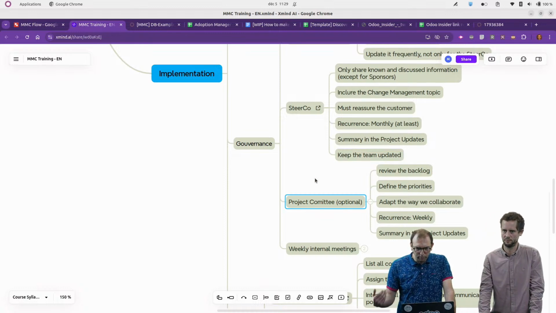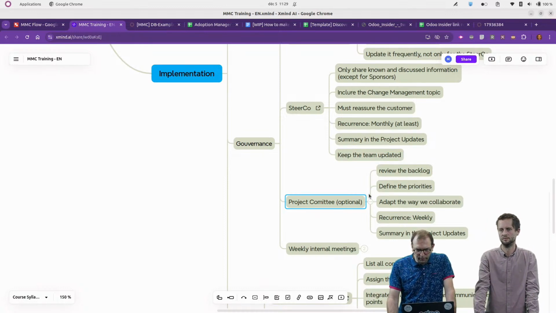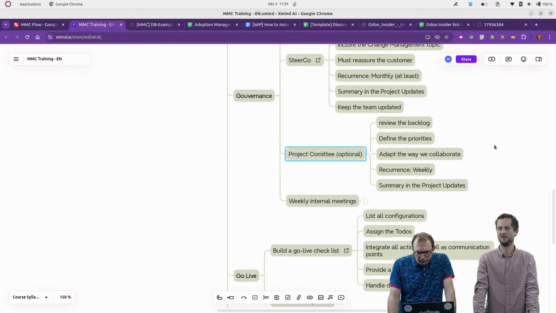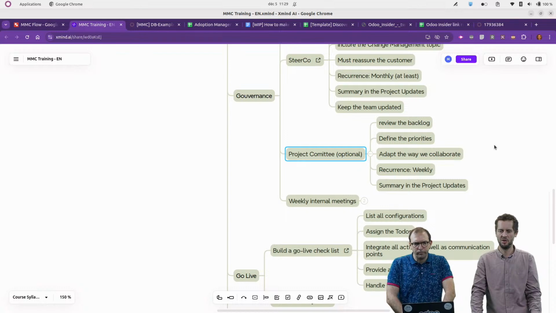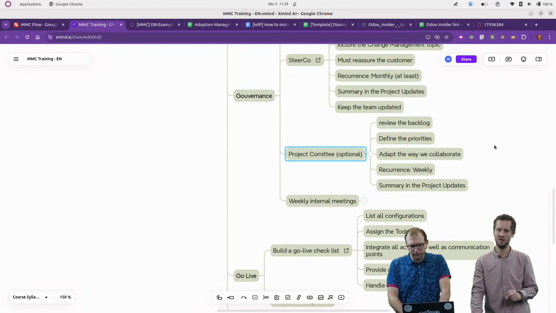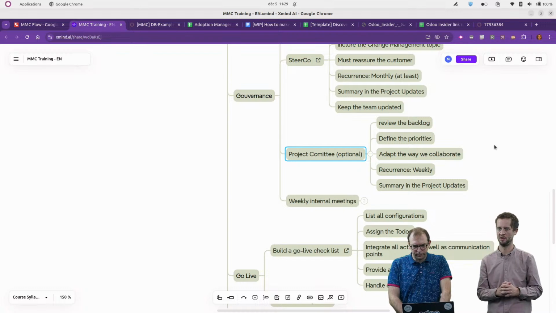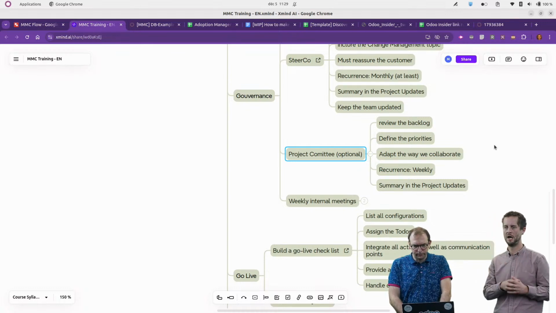So that they can follow us and fully be on board of the implementation plan. Yeah, because we think that communication around the project is really important, and so everyone should be informed on the status of the project. That's why we ask the project director to summarize the steerco in the project updates.